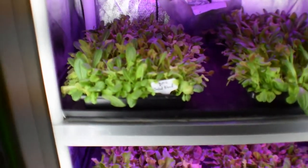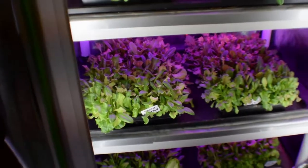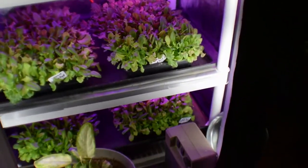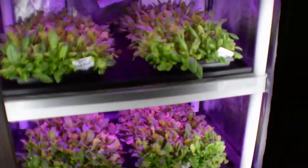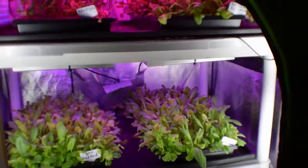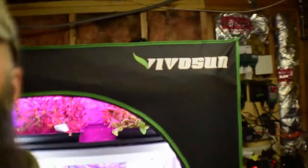That's kind of the update for the midsize tent. All the lettuce greens are at a stage of harvest, so we're going to be eating off these for the next couple of weeks going into January and the new year, 2018. I hope everybody's having a great holiday and have a Merry Christmas tomorrow. I'll talk to you again next week. This has been Brian from P&B Homesteading. Bye.